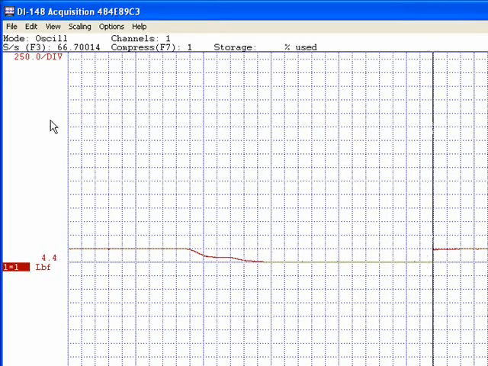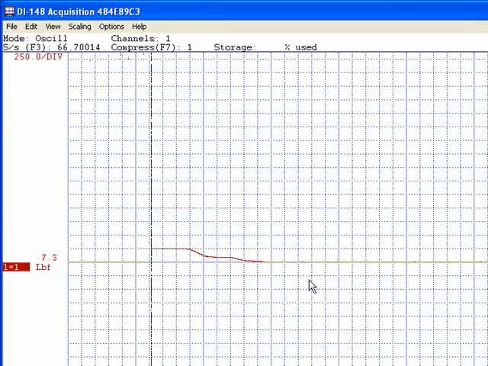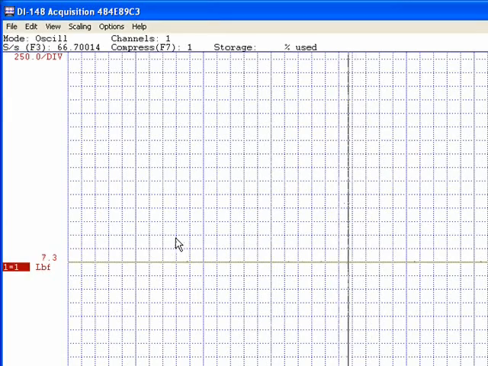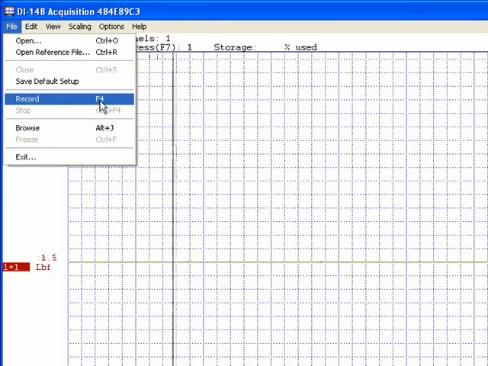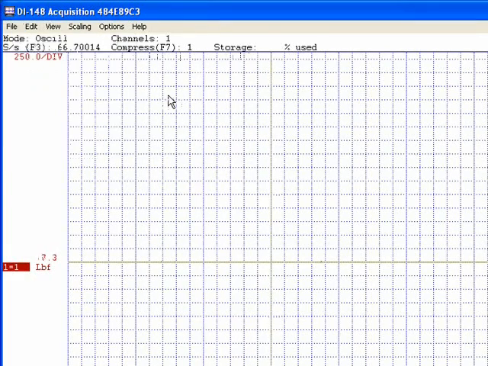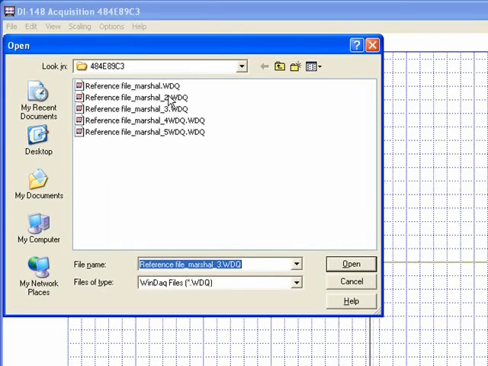In order to record, you must understand that there are two screens. This is the display screen and the record screen. If you want to view your latest test, it is a separate screen, and I will show you that shortly. File, Record, or simply press F4. You will name your file.